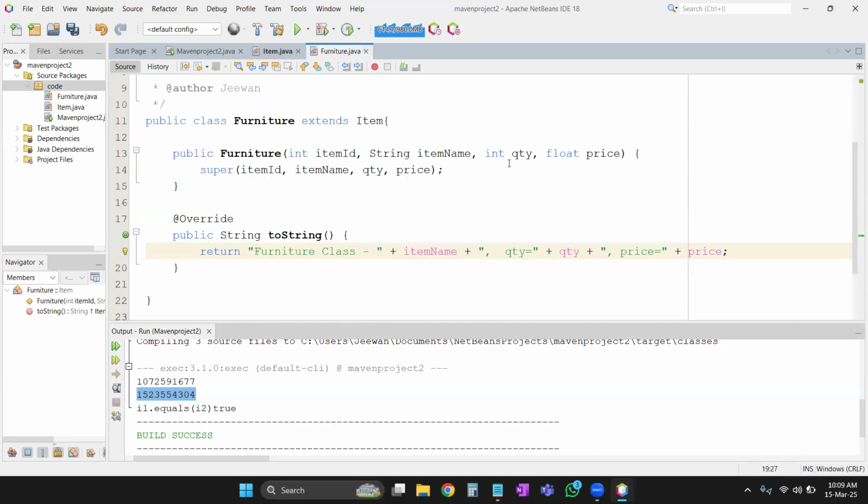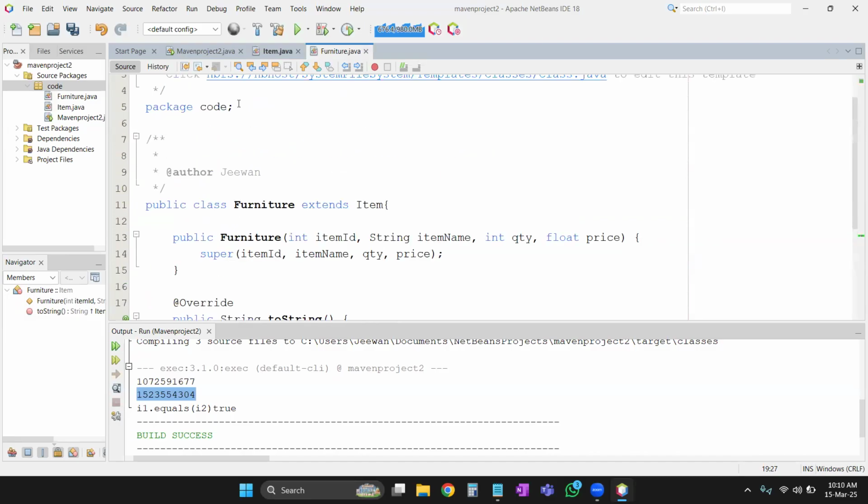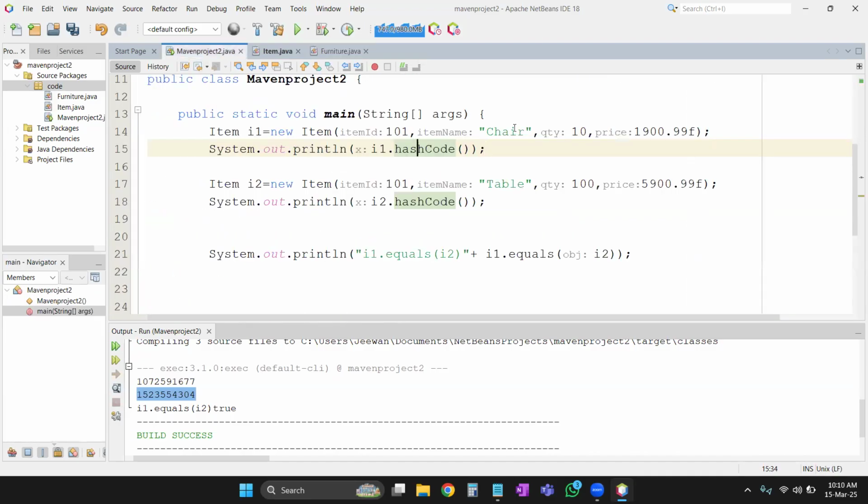Here you can see, when you are calling the objects, the first one has chair, which is 5, and the other one, let's say bed, has 3.